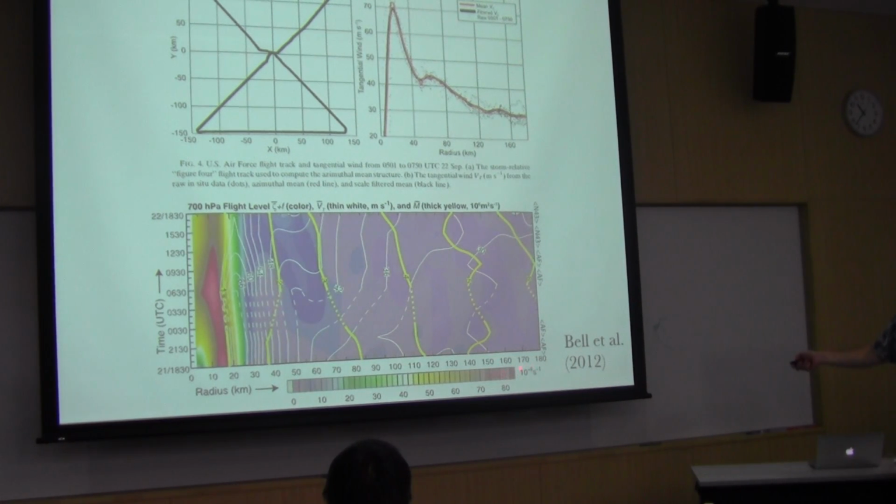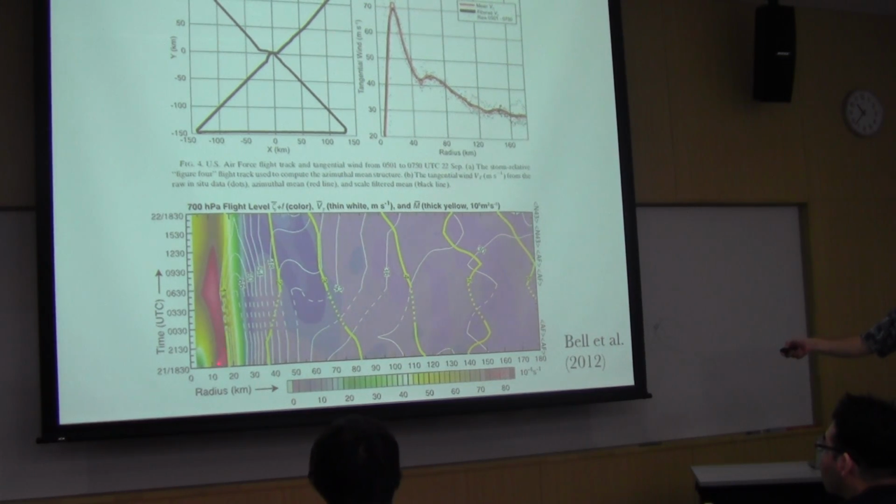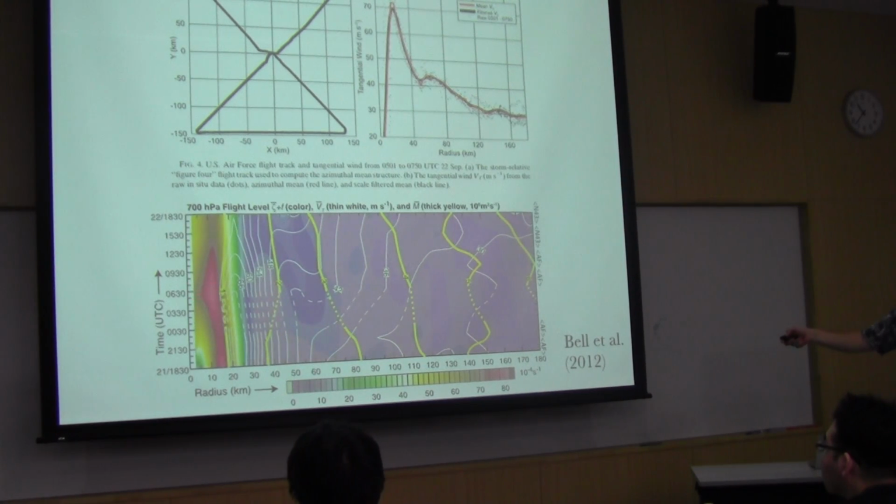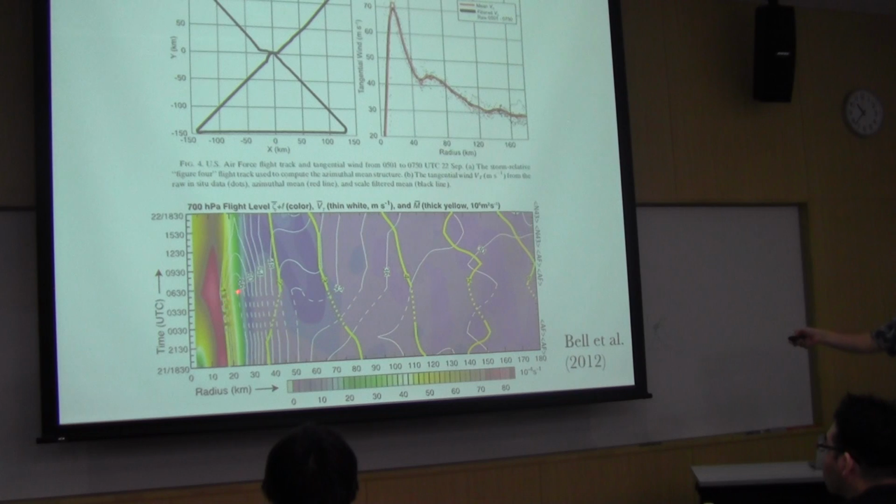So this is 10 to the minus 4 per second. The primary eye wall, even though it's decaying in convection, is still quite strong. It's the dominant dynamic feature. You can see that it's actually contracting somewhat and intensifying. So the peak vorticity we found was when the aircraft got back. It may have been stronger here, but it's interpolated.